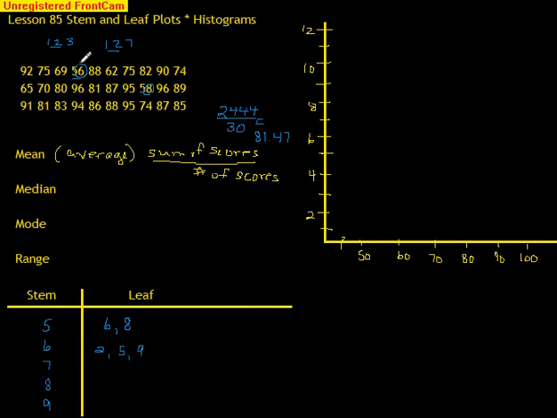Then you just keep going through all the numbers. This is pretty easy. Even if they repeat, you're still going to put them down. For our 7s, I'll just help you out. We have a 0, a 4, a 4, a 5, and a 5. What that's really saying is we have a 70, 74, 74, 75, 75.